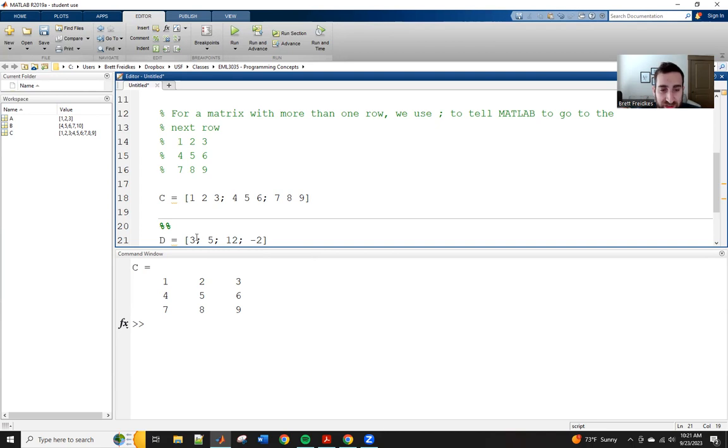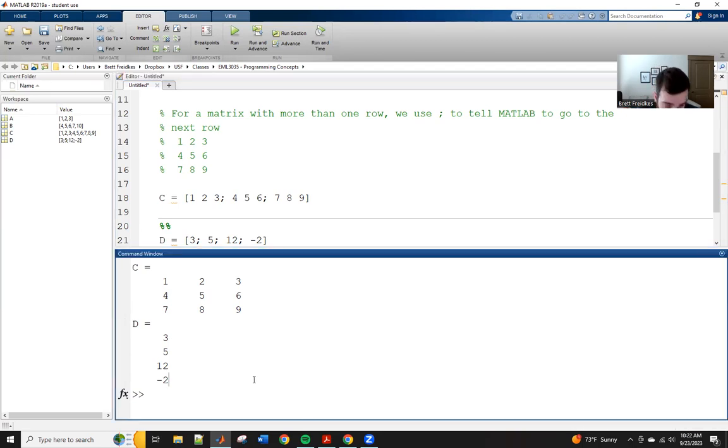So the general idea is that I wrote an element in this matrix, and then I immediately go to the next row. 1 element, next row, 1 element, next row. So it's going to have 4 rows and one column because each row only has one number. So if I were to run this, you can see that I have a matrix that is 4 rows with one column. This is a 4x1 matrix.